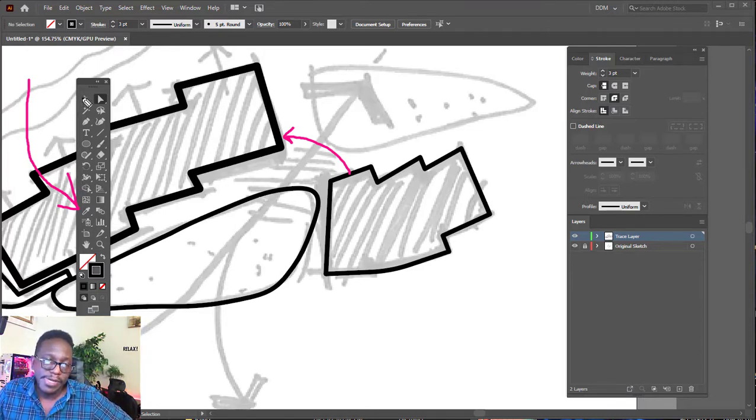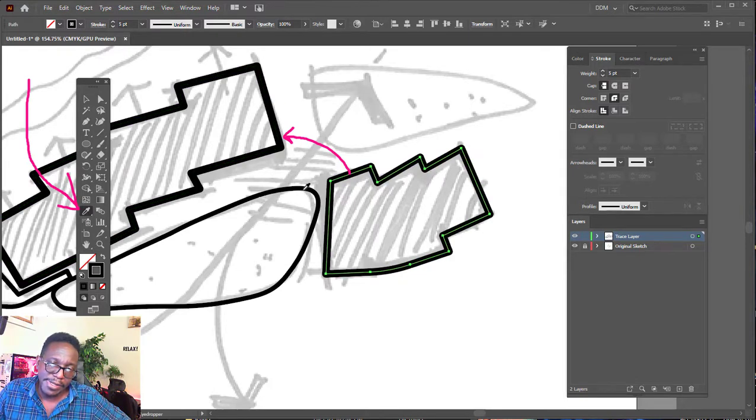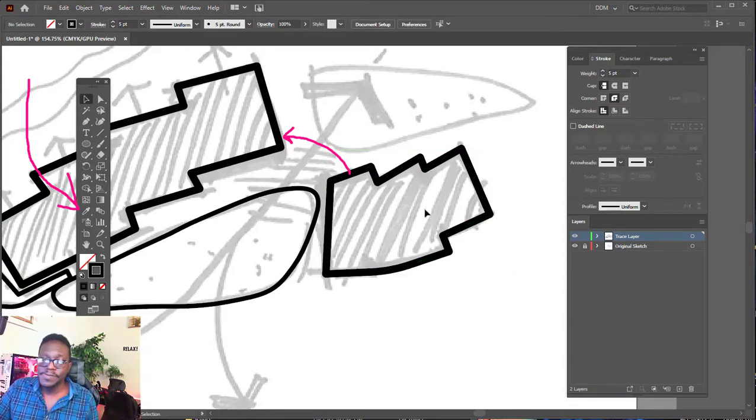So I'm going to use my selection tool, click this line here, then go for my pipette tool and click the thicker line here. And notice what it did? It pipetted the features of this line onto this line. So that's another interesting thing that you can do as well.